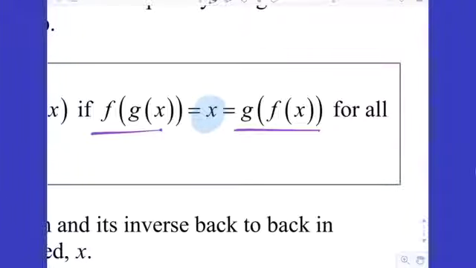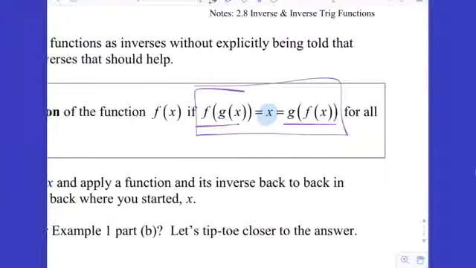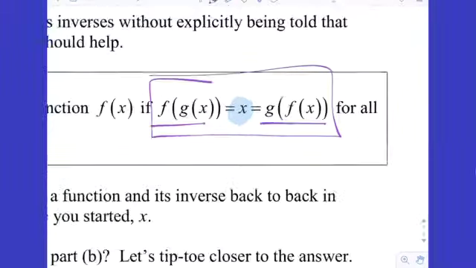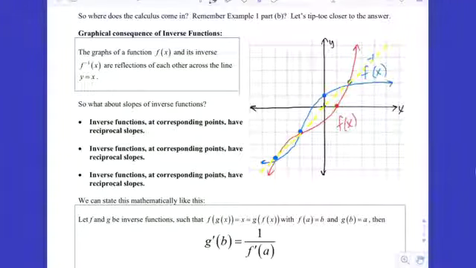So if you are ever given a question and it says, let f and g be two functions such that this holds true, you're going to be like, ah, f and g are related how? Third cousins twice removed? No, they're inverses of each other. Yeah, cool. So you know then that at corresponding points, their slopes are going to be related how? Reciprocals. Very, very good.